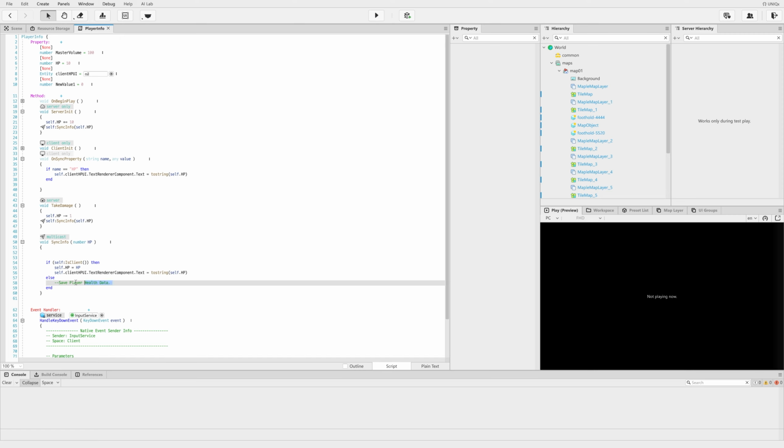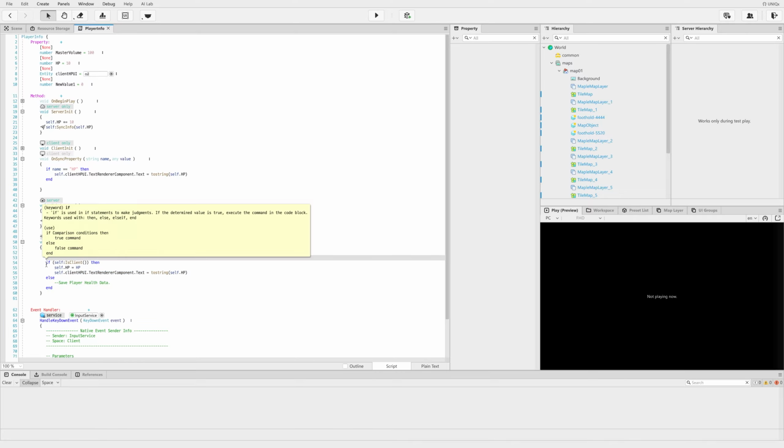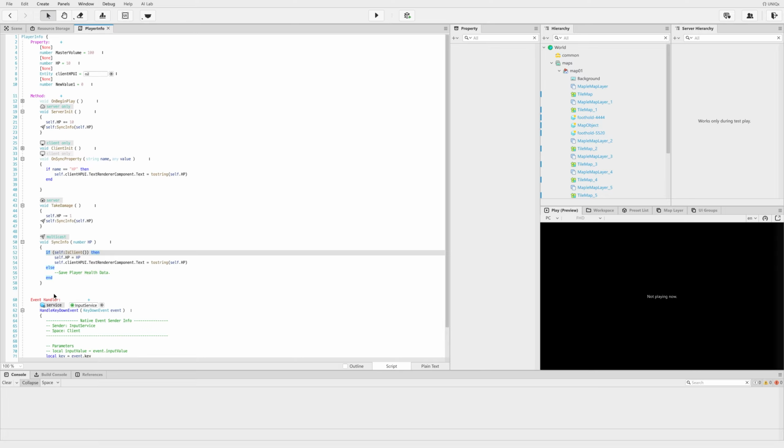So we can save our player data for the server, and for the client, we can just synchronize our HP value. So this allows us to have multiple different types of execution depending on whether we want something else to happen on the client and something else to happen on the server. So we can split our behavior this way by utilizing multicast.